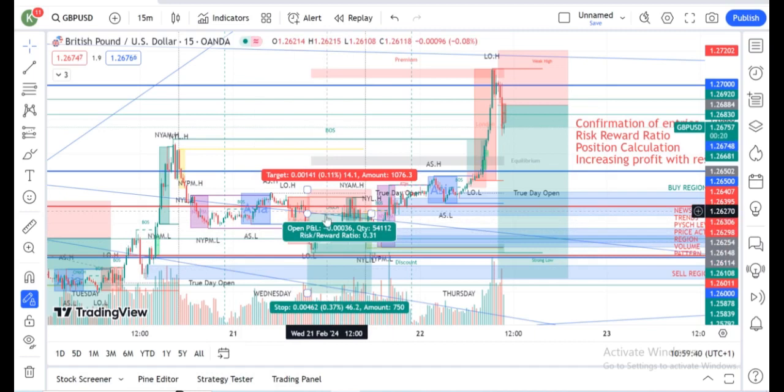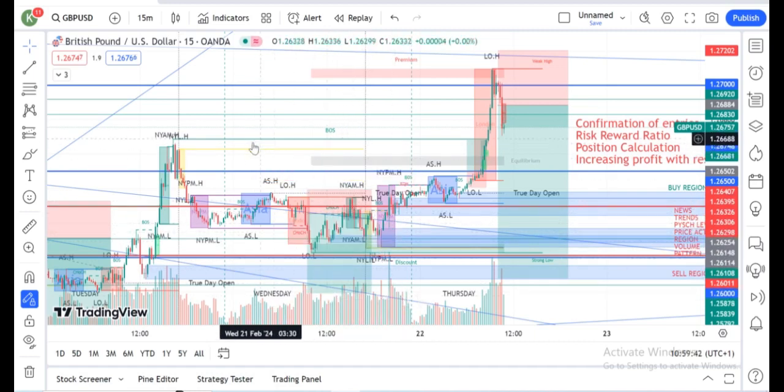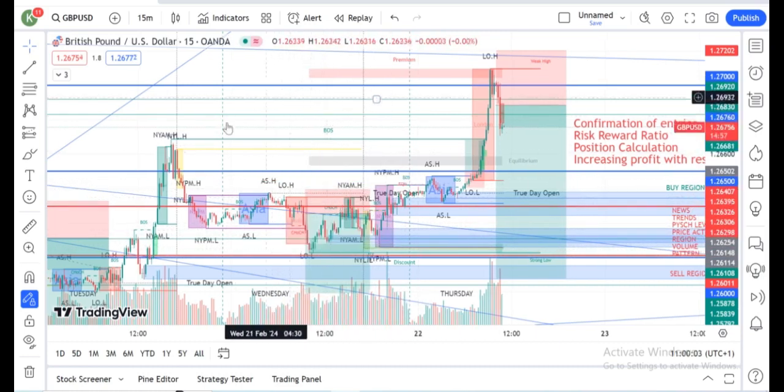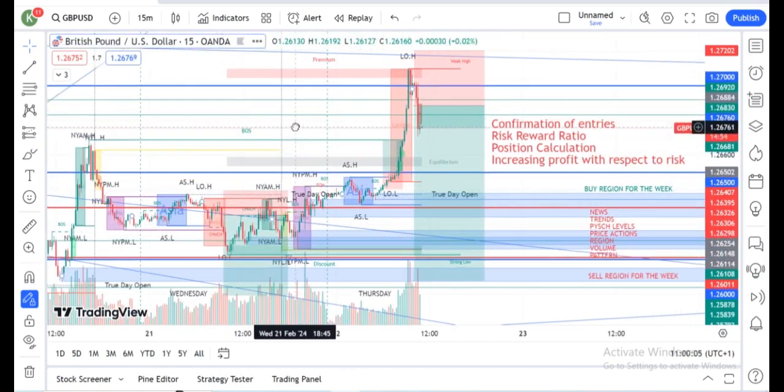And then there's another entry and there's another entry. For those who did the top-down analysis with us, you'll notice that the dollar index already gave us confirmation that it was going to be going bullish, and that's why we considered that we were going to be looking for sells for GU, and that's why we targeted a sell here and targeted another sell here. So we took two entries just for this. So you can see how we confirm entries. So we don't just get into the trade.